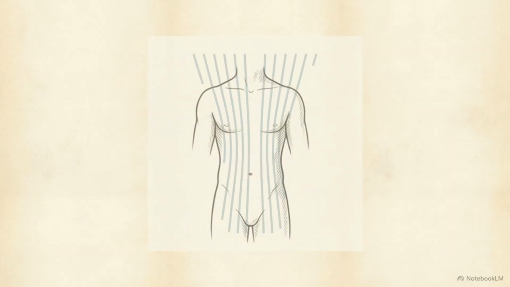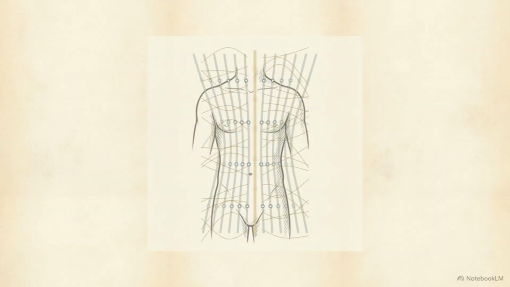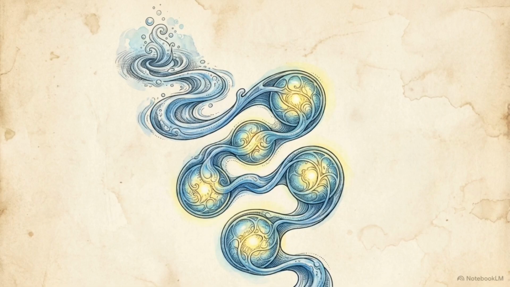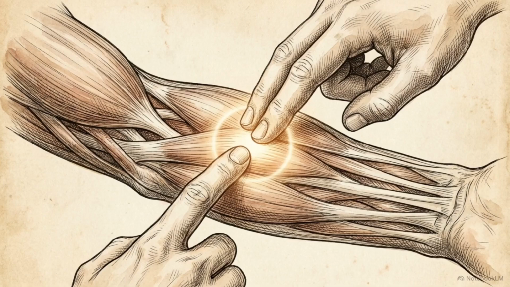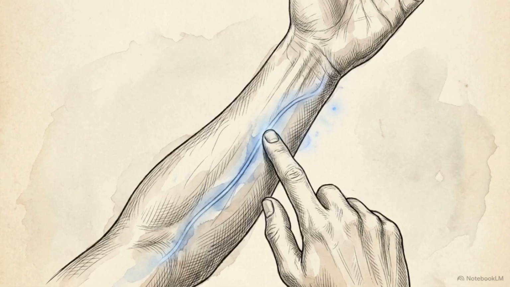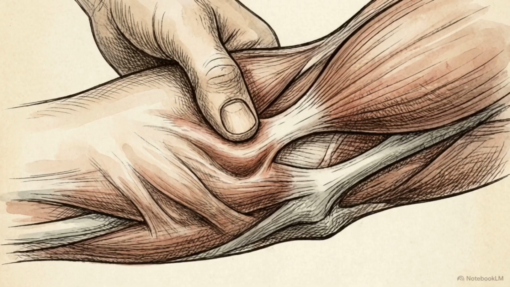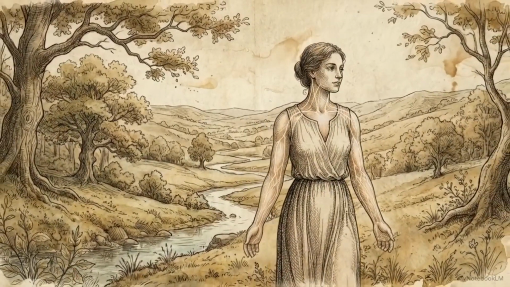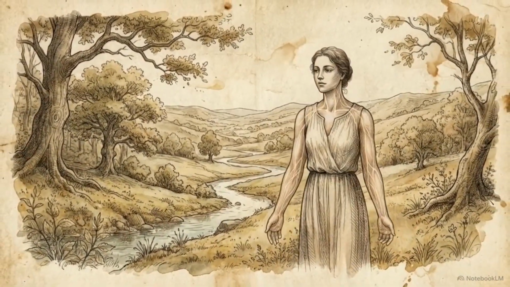You now have the conceptual framework required to decode the energetic architecture of the human organism. You understand the macro circulation of the major channels. You know how to categorize points into functional families like the 5 shu, and you know what tactile cues to feel for when locating a true gateway. Put it to the test. Later today, trace the path of the lung channel down your own arm. Press firmly into the tissue and physically feel for those sensitive depressions tucked between the muscles. The meridian system is not an abstract philosophy. It is a tangible, living, interactive network, and you now have the tools to access it.